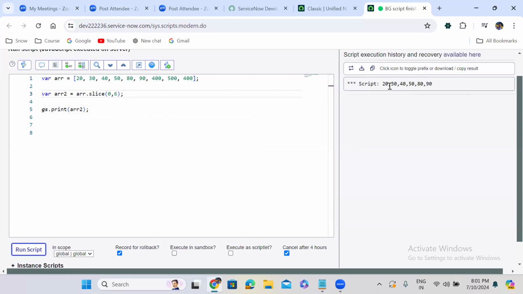So this is the starting index, and this is the ending index. Slice is actually cutting an array into a piece.